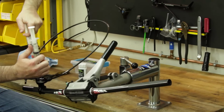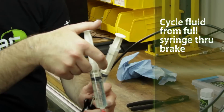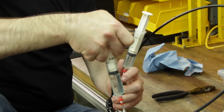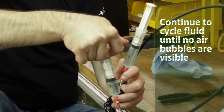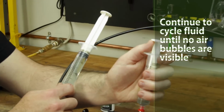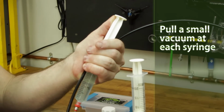When the caliper syringe is depleted of mineral oil, push the fluid from the master cylinder back down to the caliper syringe, ensuring the highest point on the caliper is at the bleeder port. Repeat this process until the caliper and master cylinder stop producing bubbles. To ensure there is no air in the system, pull a vacuum from each syringe, one at a time.